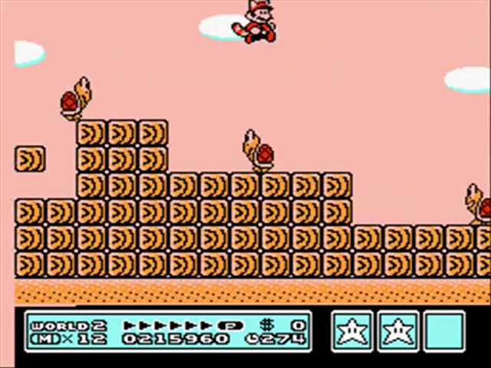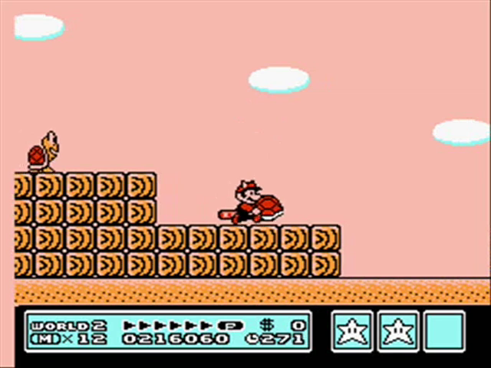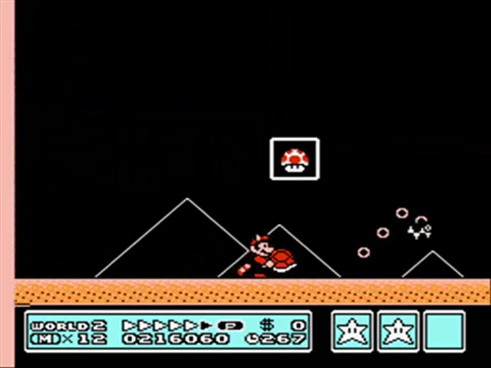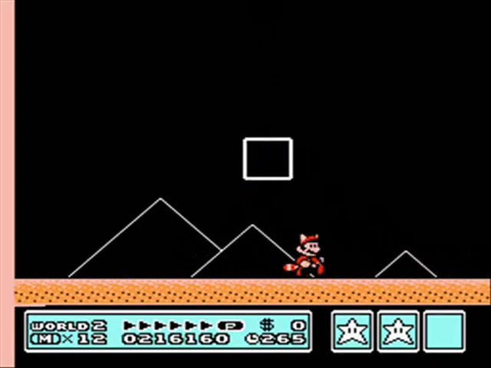Pretty neat. You'll want to go ahead and take one of these Koopa shells with you to the end of the stage. Wait for a good opportunity to kick it at the chain chomp, and then collect your card. And there we go.